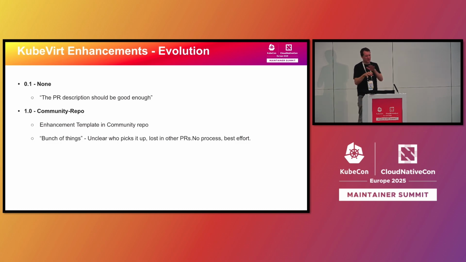Well, let's speak about 0.8, which is not on the slide. Something around that time, we started to require longer PR descriptions, right? So we had a PR template, and in the PR template, we required people to explain a little bit what the feature is about. Some people followed it, others didn't, and usually it was still the small cabal of 4 to 5 to 6 people writing the code and approving it. So it was a very fast turnaround time, right?